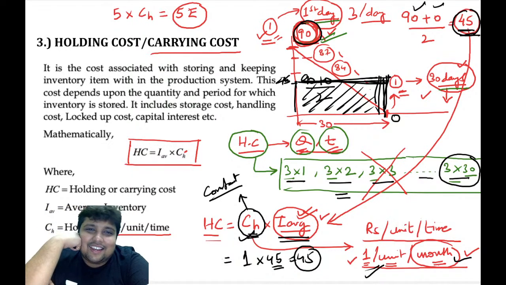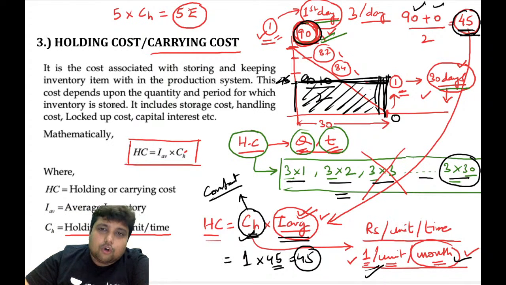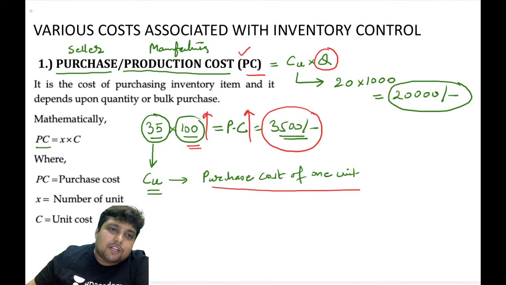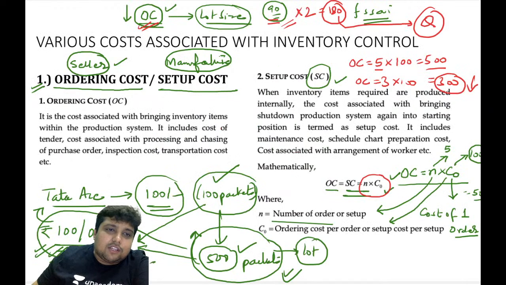Here he is. So guys, remember, those who are new to this class, let me just introduce this chapter. We are discussing inventory control, inventory management, and under this topic, we have moved on to a part where we were discussing the various costs involved in inventory management. Yesterday we discussed what is purchase cost, then what is ordering cost. For a seller it is ordering cost, and for a manufacturer it is setup cost.